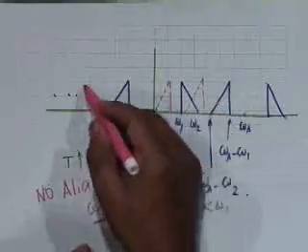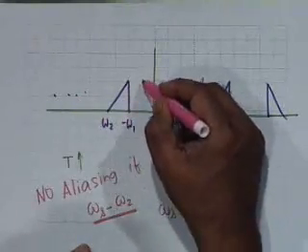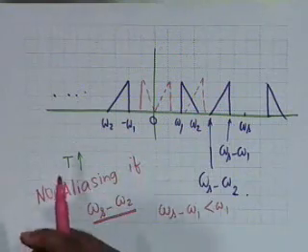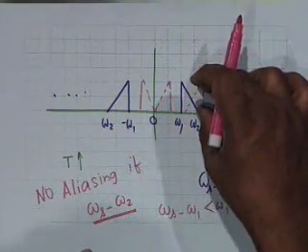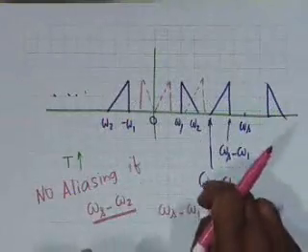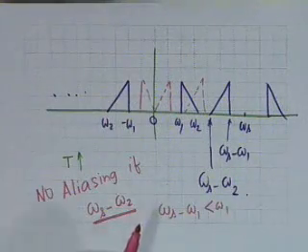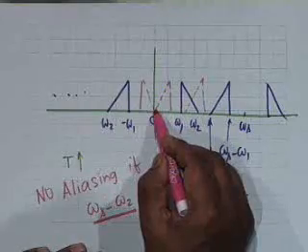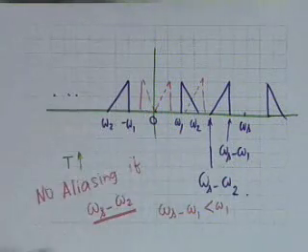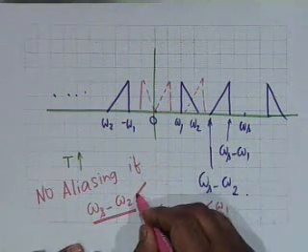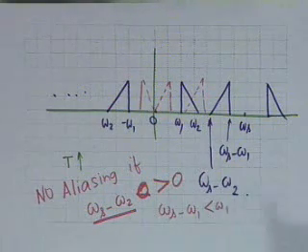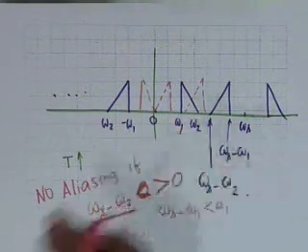If this shifts here, what happens to this one? Little shift there, sir. Well, this has shifted here, and therefore, see, this is omega s minus omega 2. Therefore, the other one will shift towards the origin. It has to shift symmetrically, and therefore we cannot shift this end beyond the origin. Then again there shall be overlap. Isn't that right? So omega s minus omega 2 must be greater than 0. Is this point clear? It's a very elegant theory that was arrived at simply from qualitative reasoning like this.